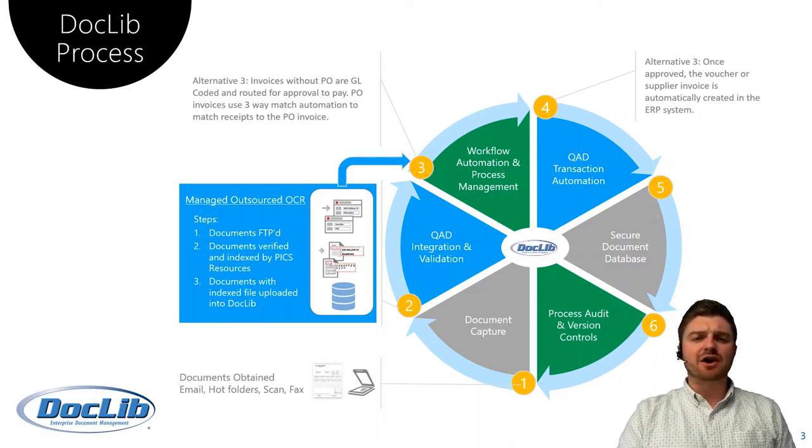They were experiencing a lot of turnover in the department, as is common in many AP departments. But once they implemented this tool, they were able to enable the entire department, from the clerk all the way up to the CFO, to focus on more important, value-adding tasks. Once this transaction is created in QAD, it transforms the way that we can do business in the AP department. We will then automatically save off the document, but we'll also provide a full audit history and reporting on the invoice. The reporting is really crucial, especially for an AP department.